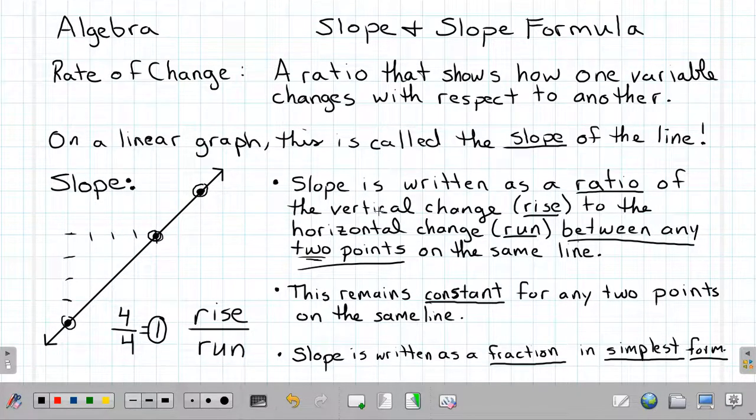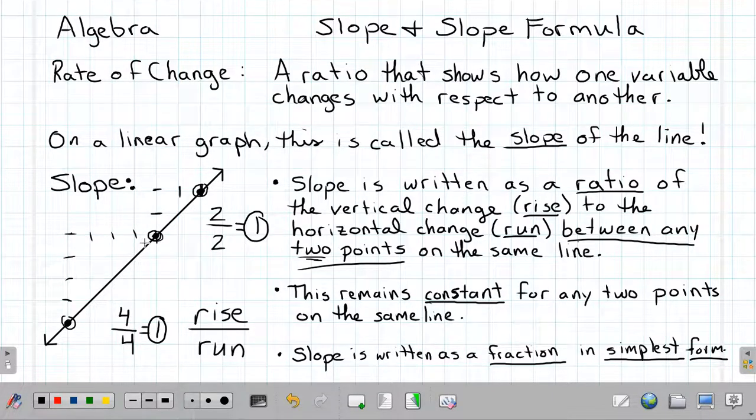We counted up and over, which is, once again, rise and run. Rise is how far up or down we have to go. Run is horizontal. That's what vertical and horizontal mean: up and down, left or right. But if we calculate the same thing here, how far do we have to go to get from here to here? Well, we have to go up 1, 2, and then we have to go over 1, 2. What does that fraction or ratio simplify into? That simplifies also to the number 1.